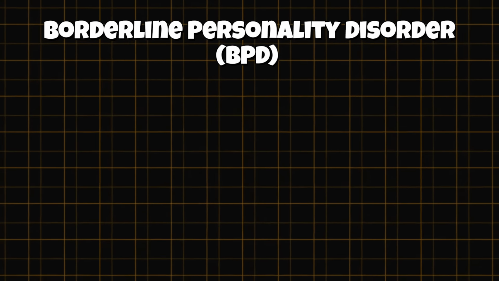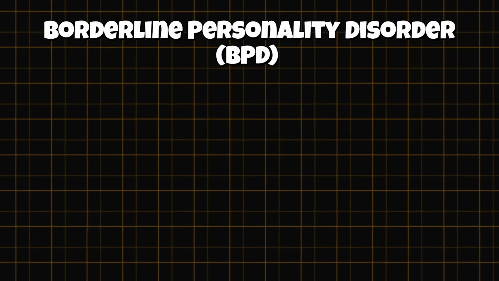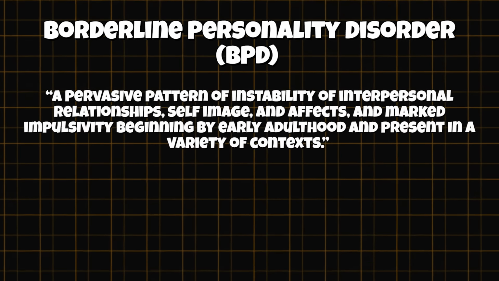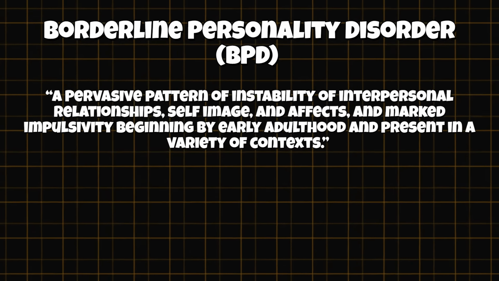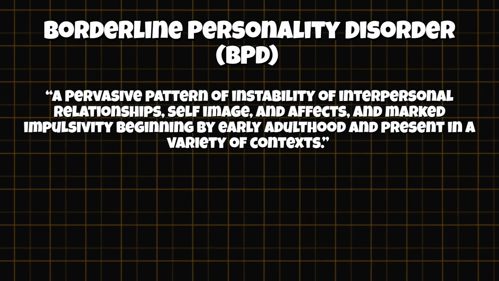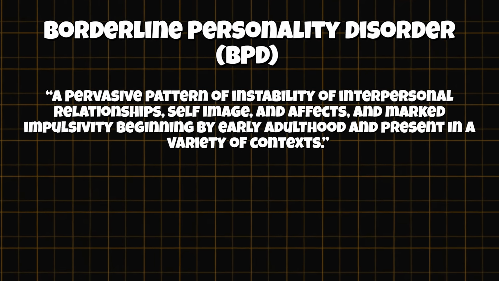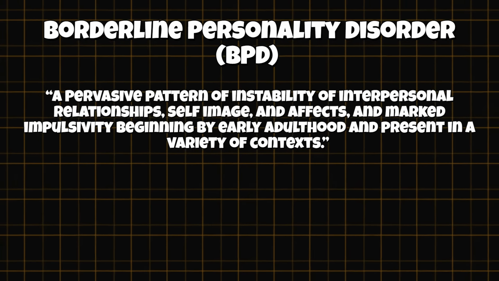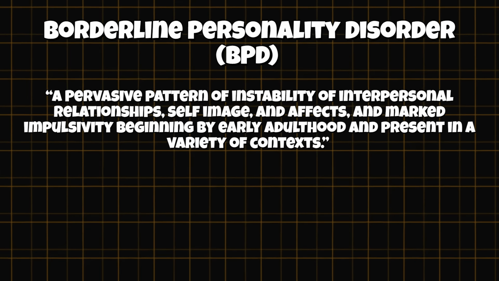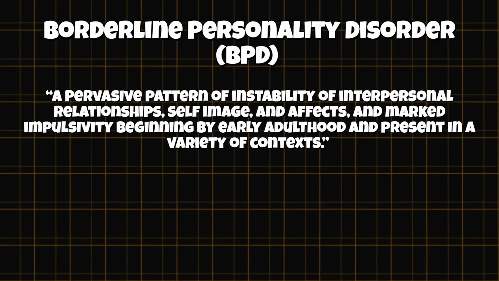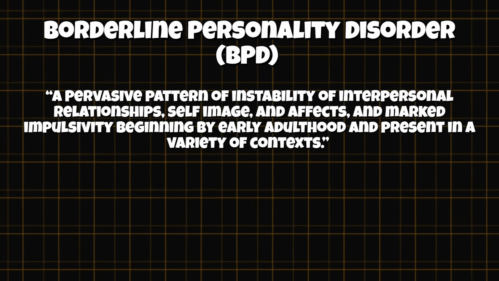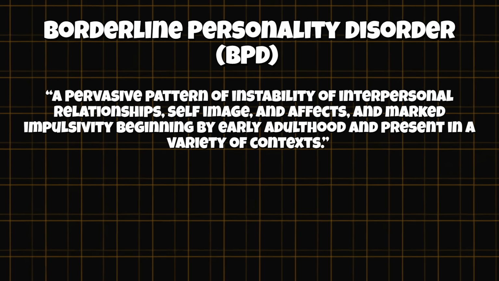I want to start off this section with what I consider to be the least likely of the 3 diagnoses that I've landed on for this video: borderline personality disorder, or BPD for short. BPD is described in the DSM-5 TR as a pervasive pattern of instability of interpersonal relationships, self-image, and affects, and marked impulsivity beginning in early adulthood and present in a variety of contexts. Those with BPD are indicated by 5 or more of the following criteria.